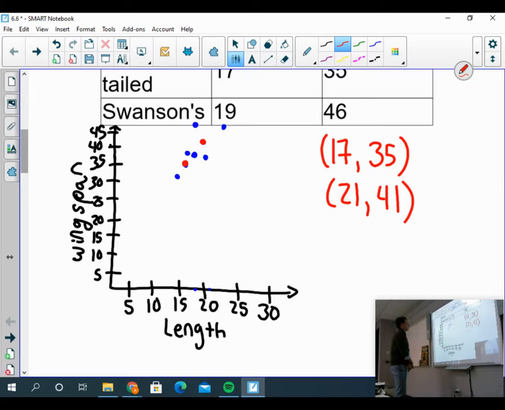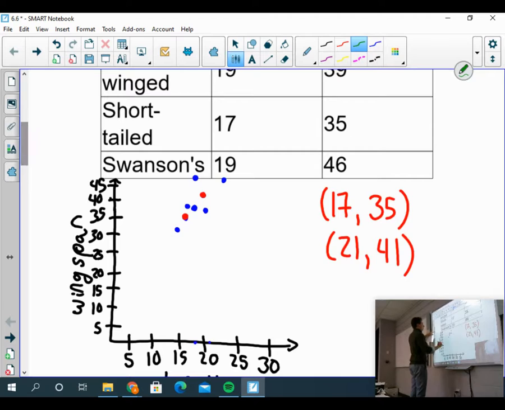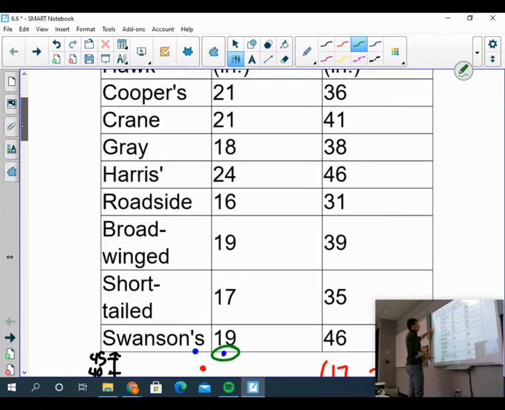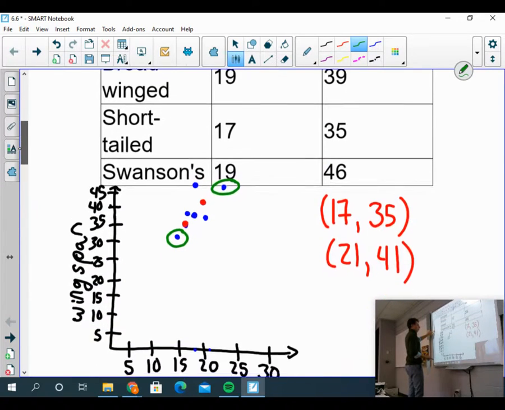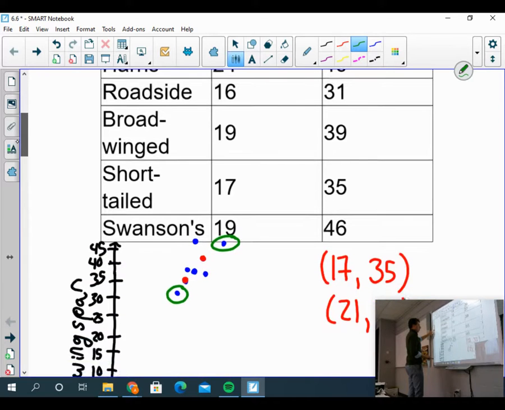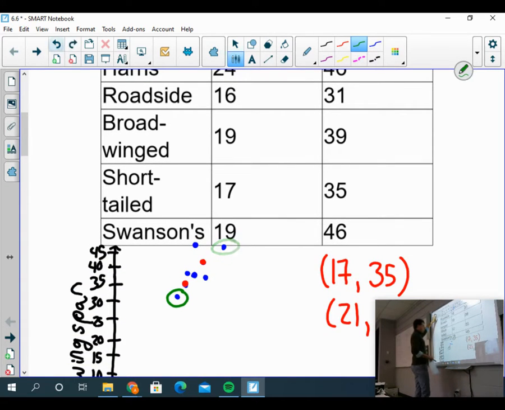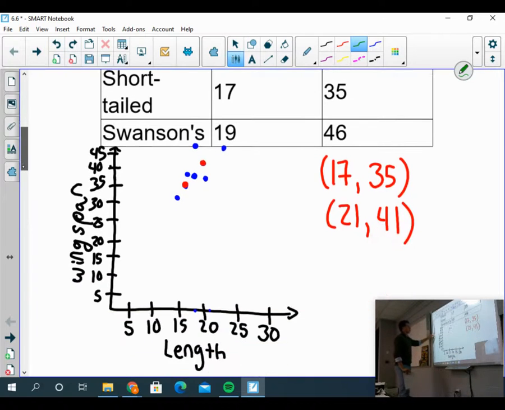Okay? You might have picked, I'll circle them in green, maybe you think the ones that best estimate the line are these 2. And those would be 1631 for the first one and 2446 for the last one. That's okay. You're allowed to do that, but it's going to be the same process. So we plotted our scatter plot. We picked 2 points that we think if we ran a line smack through the middle of them will best estimate our data. So if I run a line through the middle of these, I think that's a pretty good estimate of my data. Some fall above, some fall below.